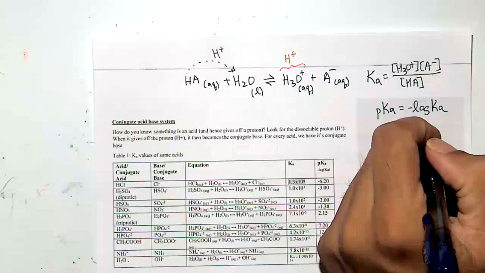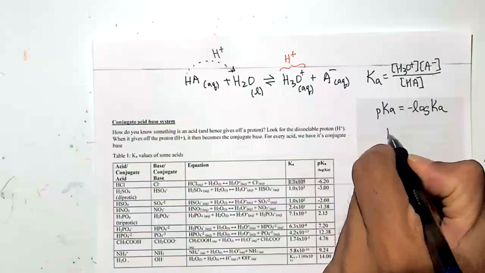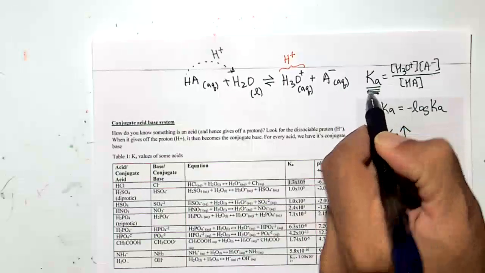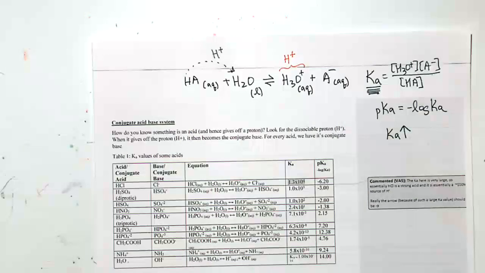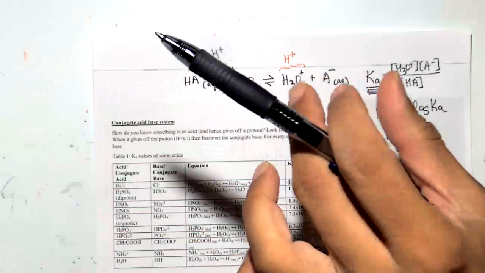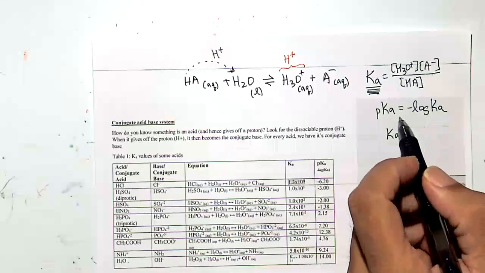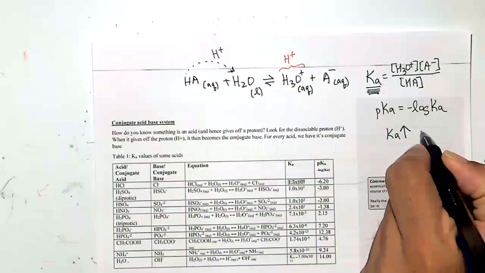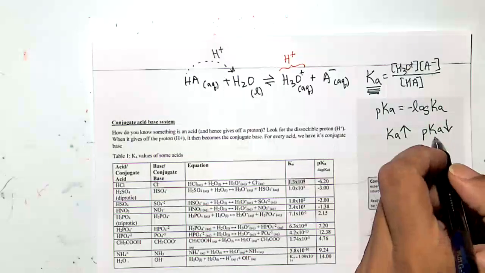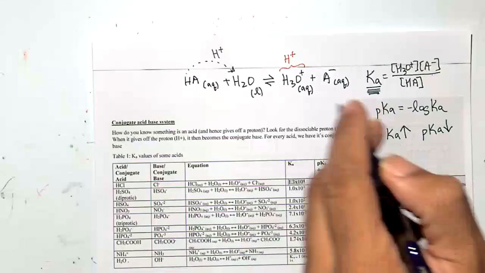This lowercase p stands for power, and it's the minus log of whatever you want to take the log of. So the relationship is this. If you have a large Ka, you see the magnitude of this Ka. If it's very, very large, imagine if it's 1 million, or let's say I give you $1 million. You're moving forward. The reaction is moving towards the product side. Now, because of the minus log, this just means your pKa is down. Like pH, if your pH is low, you're more acidic. If your pKa is low, that's a really strong acid.